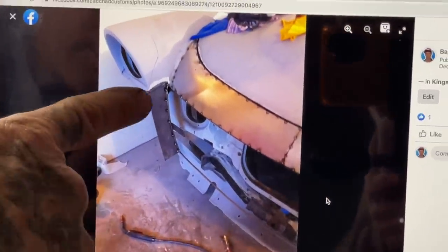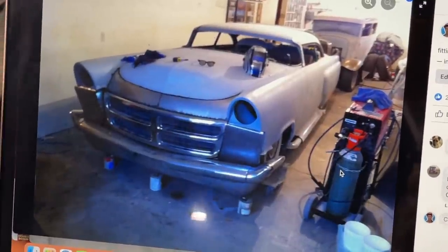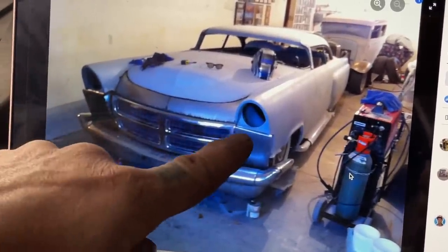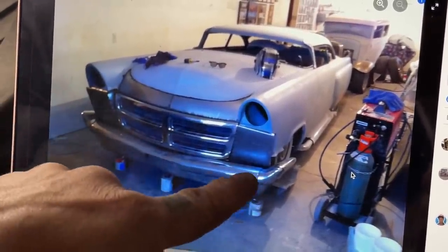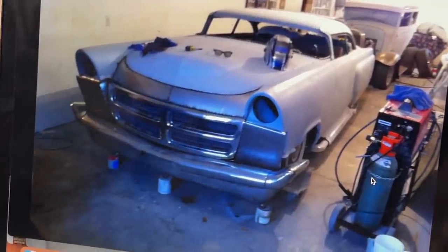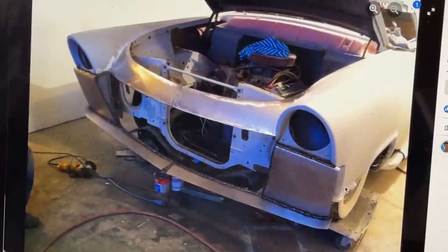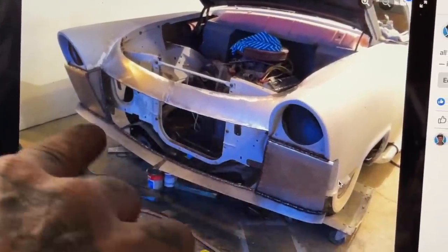You can see how I welded here, round bar on the bottom. That's just metal folded down from the headlight straight down, with the bumper held up by cans to see what it's going to look like. That's the only bumper I had. A flat piece of metal put in there to go over top of the bumper.